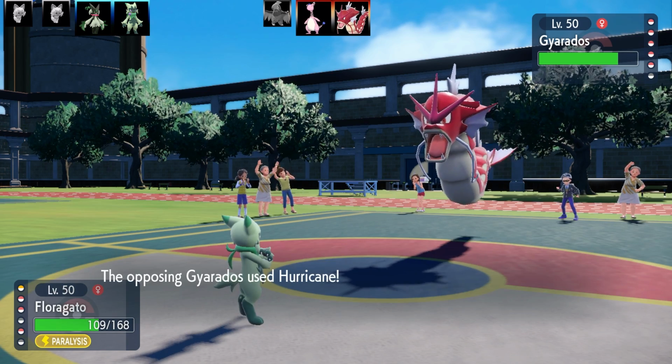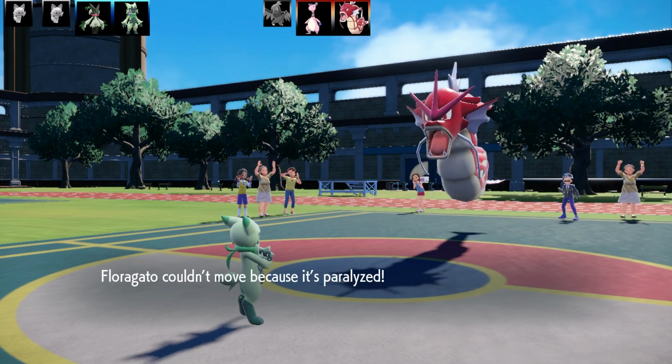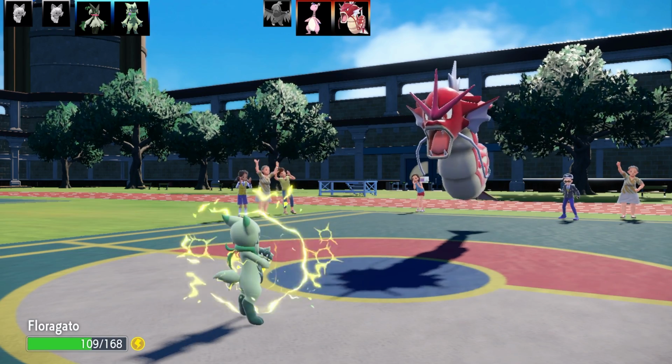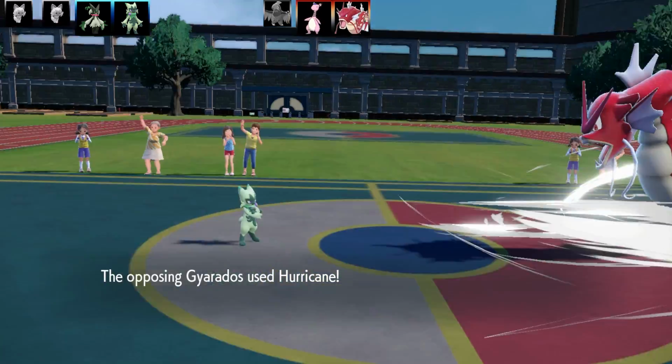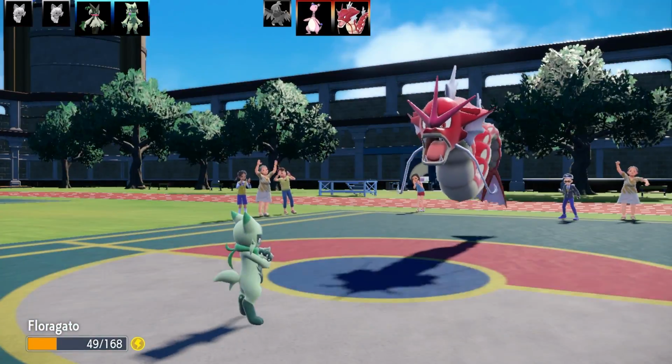So now it's going to go for a Hurricane. It's a special Gyarados. That is still going to hurt, even though it is not as powerful as its attack. It still is unreasonable on the special attack. So here comes the Hurricane, and Floragato eats it like a snack.